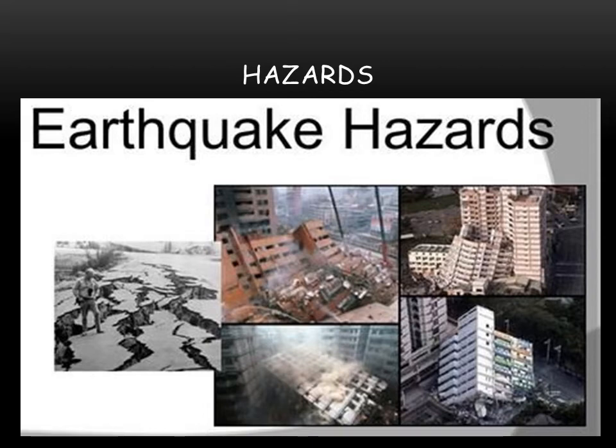So the last factor that determines the intensity of the earthquake is the hazards caused by an earthquake. The densely populated settlement located near the seas or mountains experience a great extent of damage by earthquakes, as tsunami and landslides are more likely to occur in these localities. Like areas on the coastal areas, people living on the coastal area will experience tsunamis, and people living in the mountainous or the hilly areas will experience the landslides.